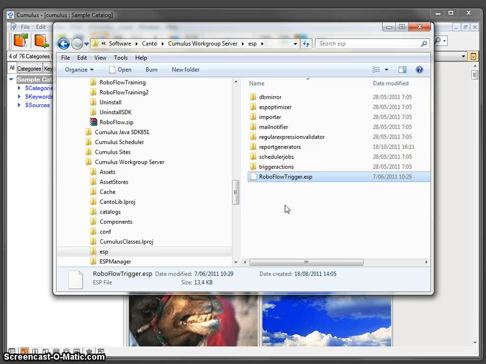If you have run the Canto RoboFlow installer, then there will be a new folder here in which this file is automatically cataloged. Watch out, you have to restart your Cumulus server for this to become visible.